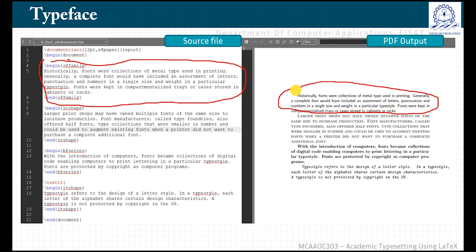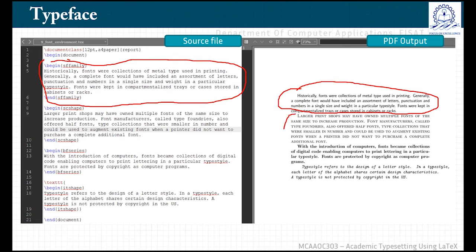typeface, sans serif font. Coming to the next environment, it is scshape. What is SC? Small cap format. Here in the source code, I have given all the sentences in mixed case letters. See, larger print shops may have owned multiple fonts, etc. Here you can see uppercase and lowercase letters.